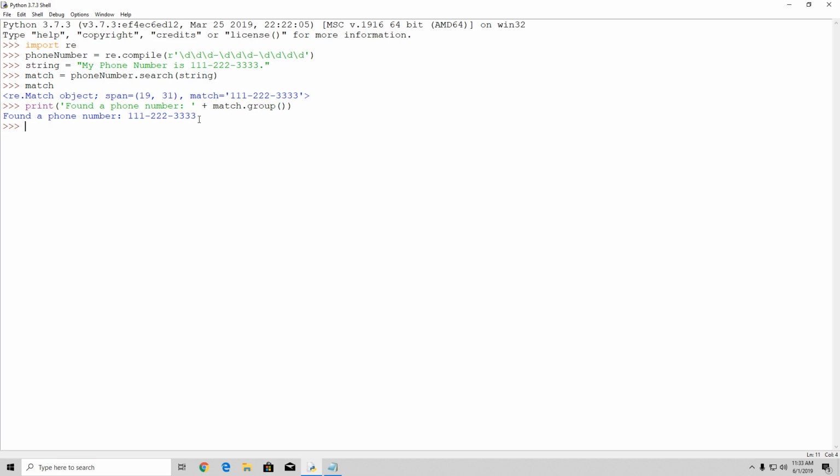If you want to, you can also read from a file, or you can use a multi-line string. For example, if we have string 1 equals, and then open 3 single quotes, and type here: in this string we have a phone number which is 333-333-3333.